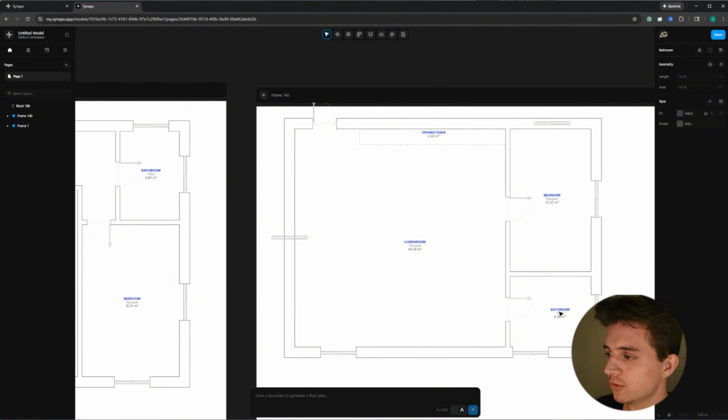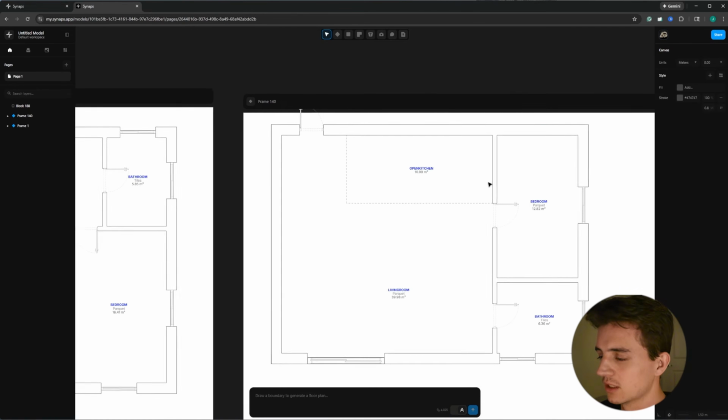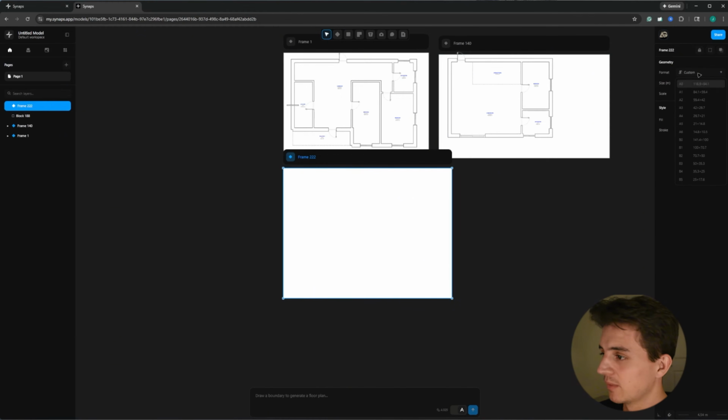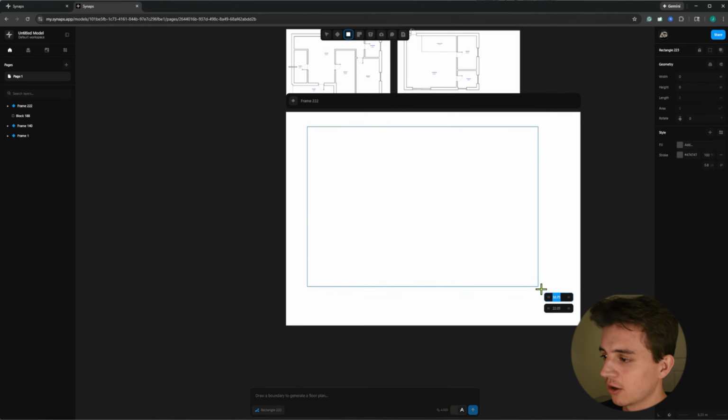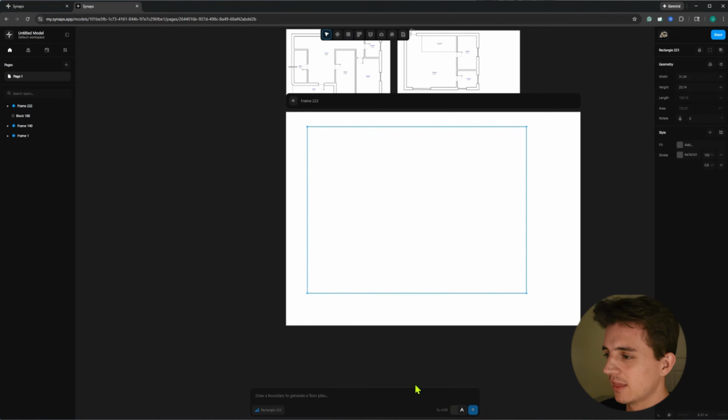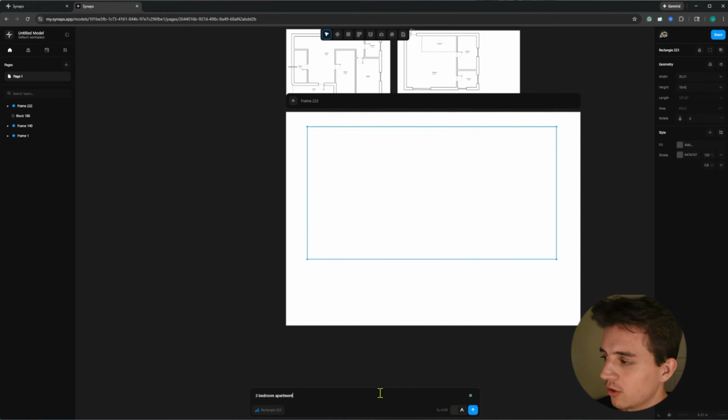Within Snaps, you just have to drag and toggle with the modeling equipment. So I removed a couple windows. I moved that bathroom wall to the side. Now let's create another floor plan. And again, I'll create a rectangle roughly the size that I want. I think it wants to be a little bit longer and skinnier. And I'll create another 3-bedroom apartment this time.